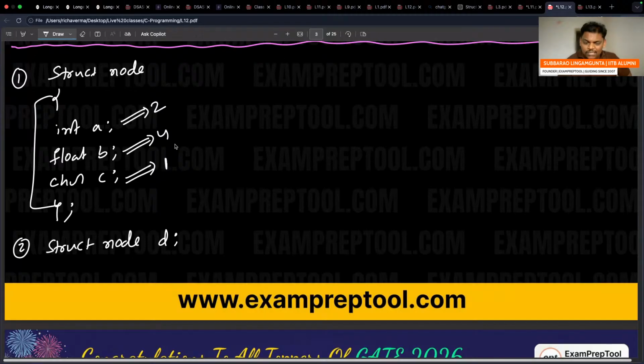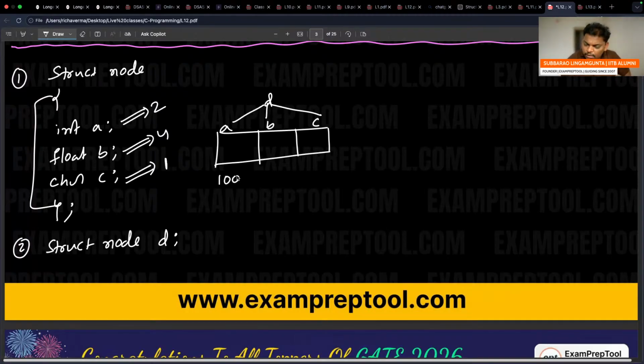But for faster calculation, they will do padding also. If you see the memory, starting from 1000 onwards, I think 2 plus 4 plus 4, 10 bytes will be created.